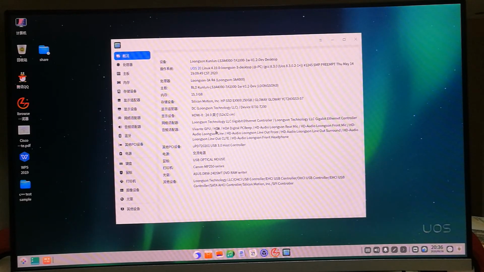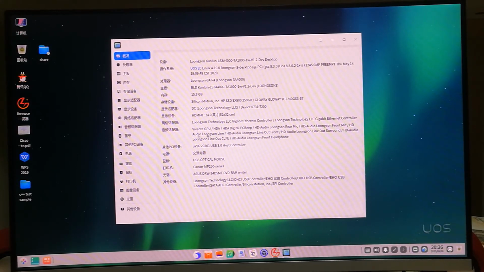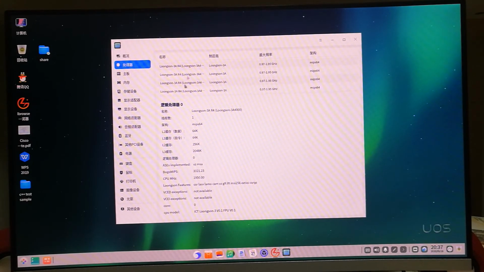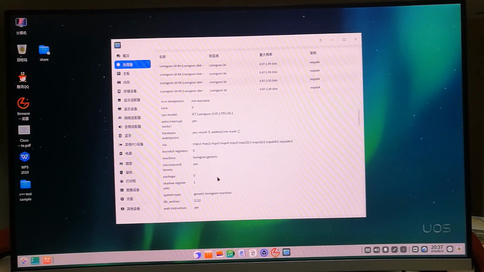Loongson video card, Loongson Vivante GPU, and Loongson audio card. And you can see the core CPU Loongson 3A4000.